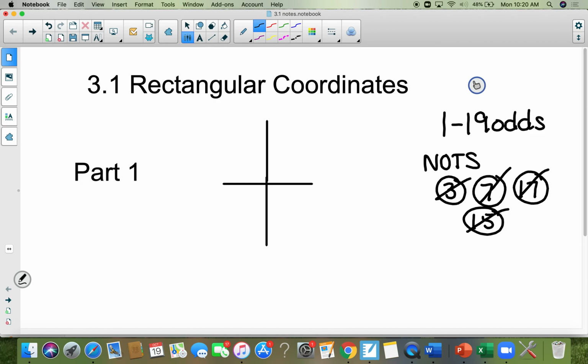Okay, these notes should only take about 8 or 9 minutes to teach you 3.1 today. So the first thing we're going to learn is, let's put a dot here and label this A, and put a dot over here and label it B, and so on. So the first part of the assignment, you have to give me the coordinates of A, and the coordinates of A are 1, 2, and the coordinates of B are -2, 0. And I think you guys know how to do part 1. So that's it for the template for part 1.